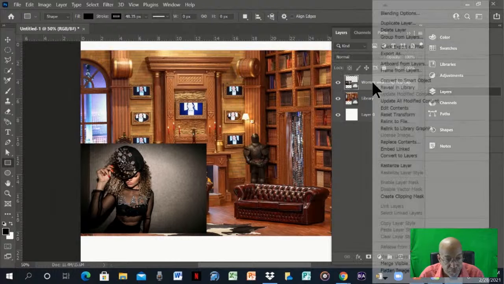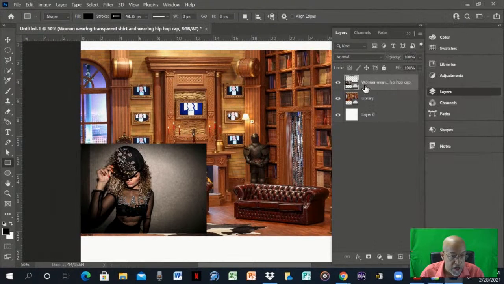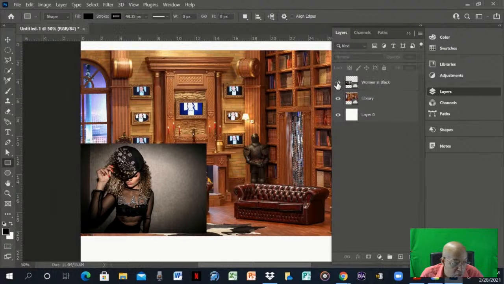This one, just go ahead and double click on it and just say woman in black. Okay, so now you know that this one is the woman in black, and you know that this layer is the library layer.